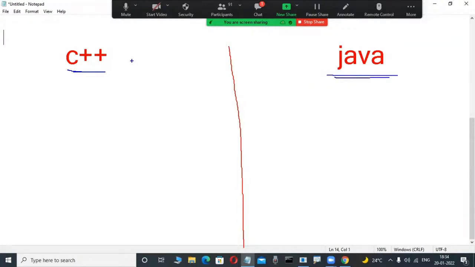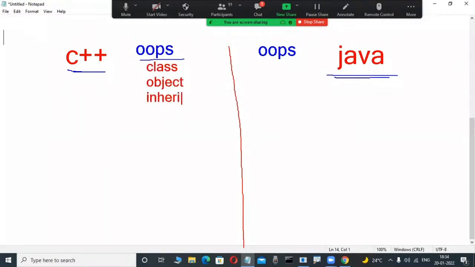In object-oriented languages, some OOPS concepts are there. Maybe object-oriented features, something is there. Here also OOPS concepts are there. Here also OOPS concepts are there. Here OOPS concepts means, maybe some fellows have an idea: a class is a concept. Again, object is a concept. Again, inheritance is a concept. Observe here. Again, polymorphism is a concept. Maybe so many fellows have an idea.